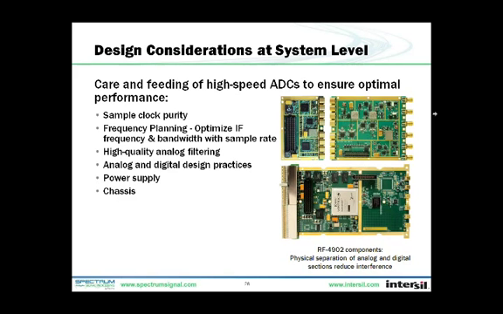In the picture on the top right, you can see these example boards have many compartments that are separated from each other by shields to prevent cross-coupling of noise and spurious signals between the different sections of the board. Physical separation of the analog and digital components helps reduce the interference from the digital section into the analog section. And careful routing of clock lines is very important to avoid providing an easy path for interference between sections of the radio. Clock lines run all over your system, so just running a clock line too close to either a sensitive component or a noisy area of the system, or even too close to other lines, can let noise and spurs get into your signal.